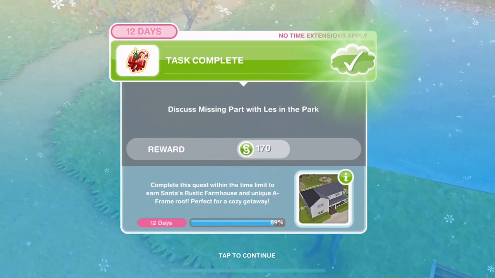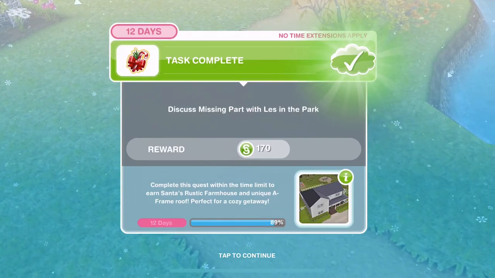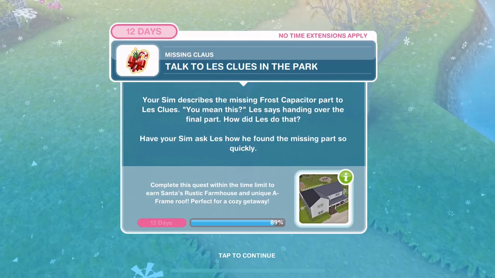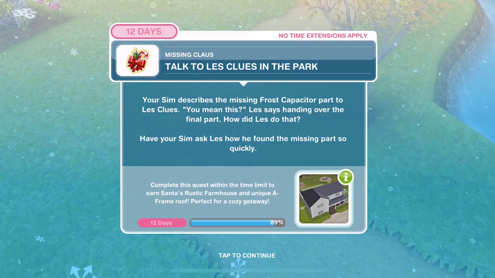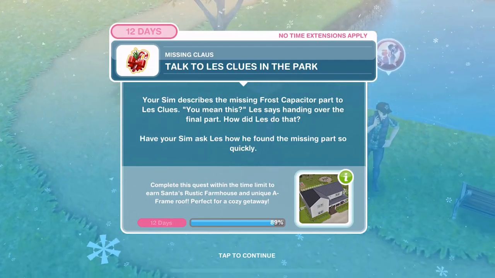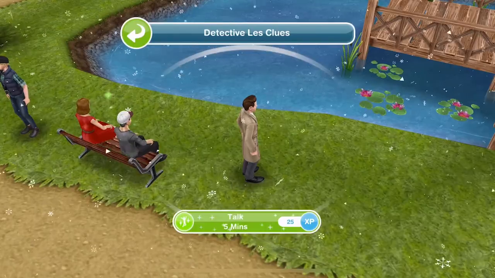Now the 13th day is to play for the Rustic Farmhouse, which is adorable. The first thing we need to do, your sim describes the missing frost capacitor part to Les Clues. You mean this? Les says, handing over the final part. How did Les do that? Have your sim ask Les how he found the missing part so quickly. We'll talk to Les is 5 minutes.